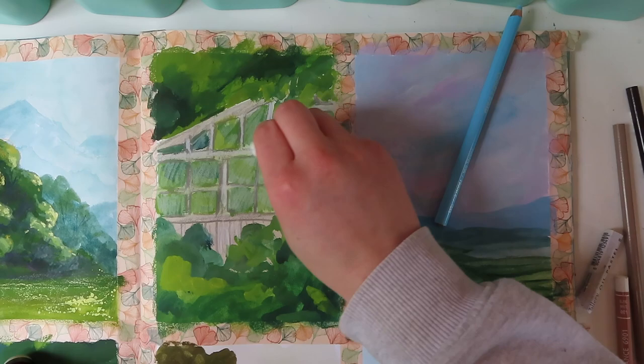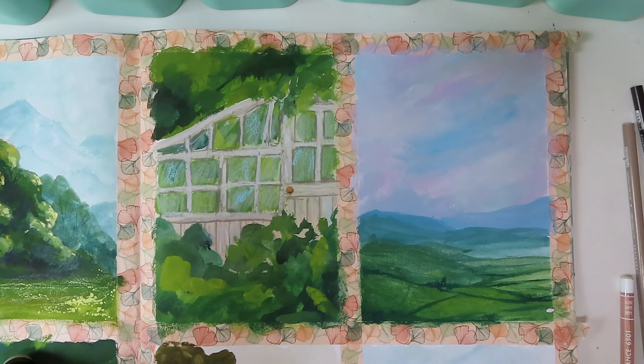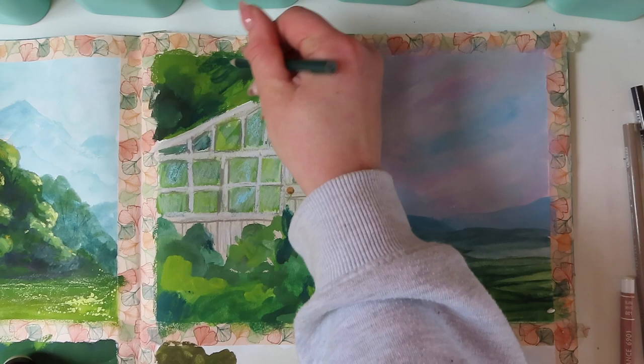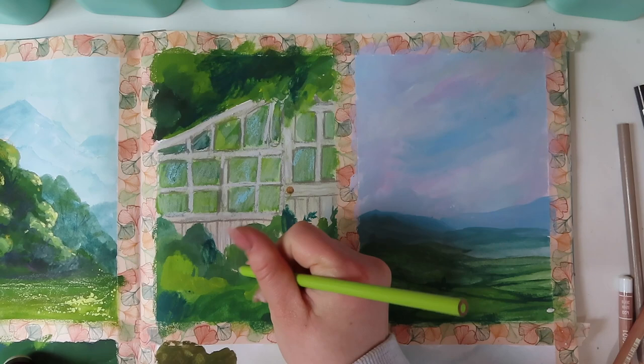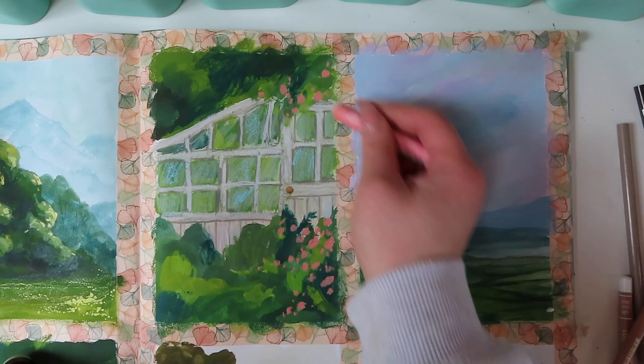My next question is, where do I find inspiration? And the answer to that is loads of places. I get inspiration from every which way. It's seeing other people's art on Instagram. Sometimes it's like, oh my God, I'd love to do that color palette that they've used, or I love the way they drew a tree, I should draw trees. Sorry, I'm just looking at my tree now. And sometimes I'll see certain shapes that are used and I'm like, oh, that shape would look really cool. It's everywhere.